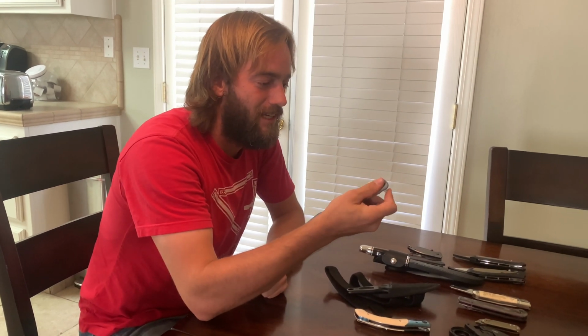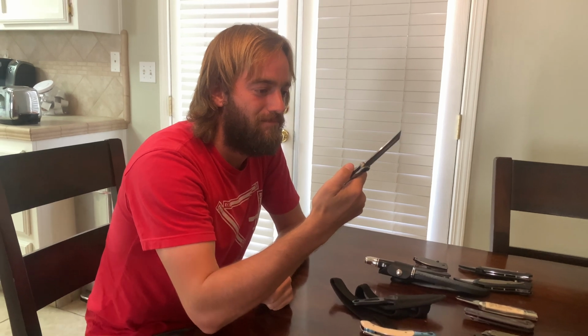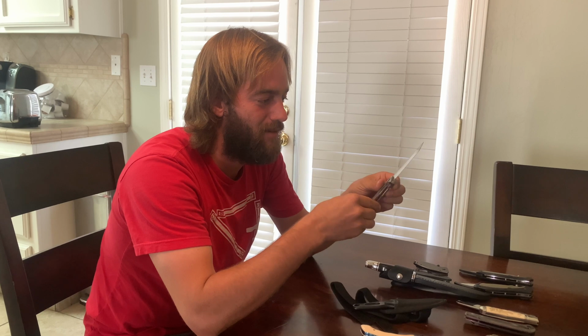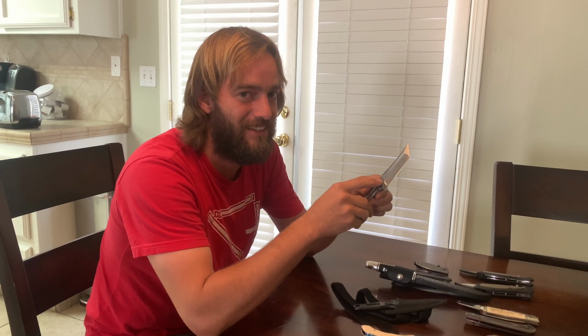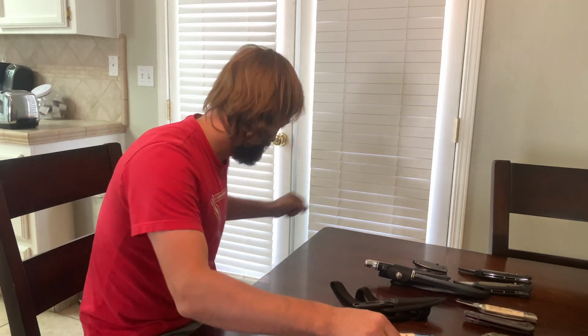This is the VDK Strix. Honestly, one of the favorites. Titanium frame lock, M398 steel on the blade. Very sharp, and love the blade to handle ratio. I guess I kind of been liking that on a lot of them with the LFK and stuff, but like the handle's very small and the blade looks like, where the heck is that thing gonna go? It can't fold up, but it does.